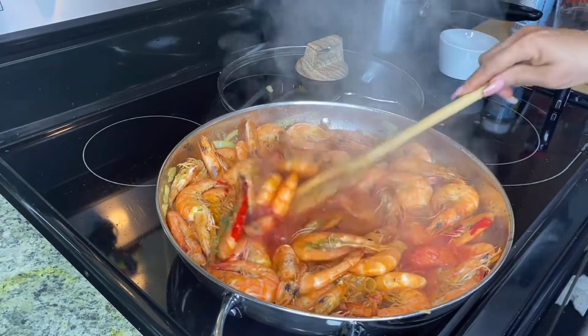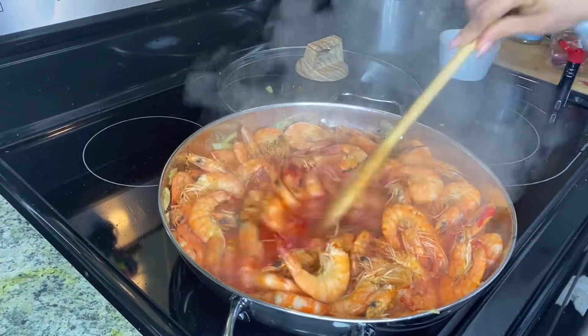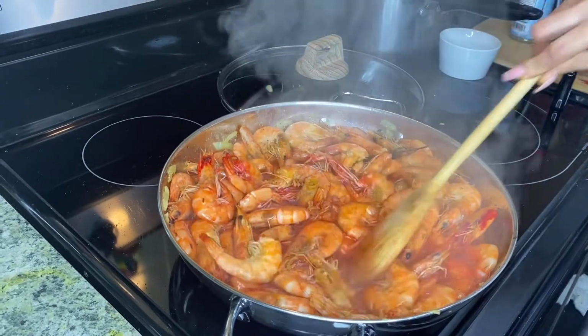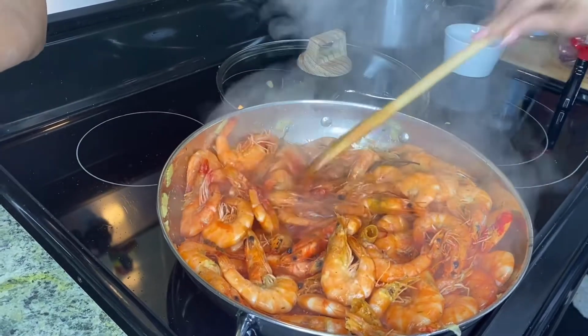This is so quick and easy, guys. I wish you all could try out this recipe.